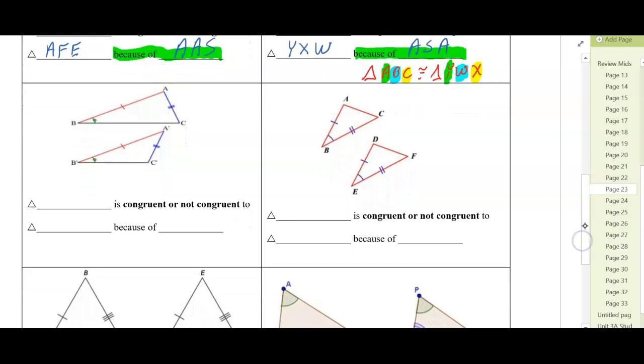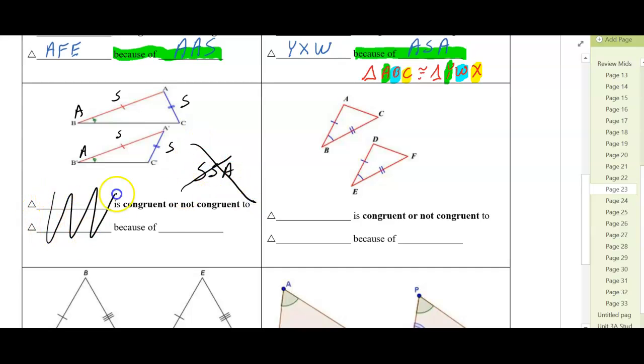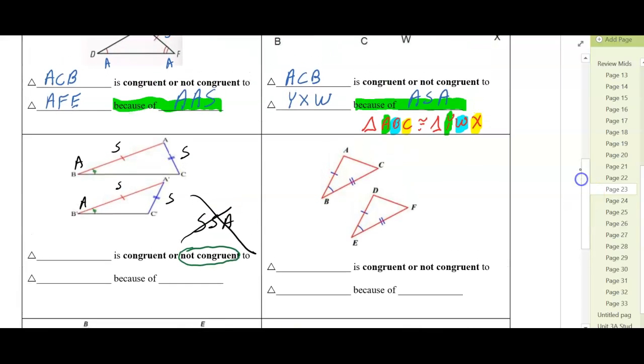Let's take a look at the middle left problem on this page. So here we got a side, and an angle. In the bottom picture, we got a side, and an angle. So side, side, angle does not work. It's not one of our choices. So I will not be filling any of these out. And in fact, the question says they are not congruent. So I'll just circle not congruent. Going up at the top, I probably forgot to circle congruent in this one. And I forgot to circle congruent in that one.